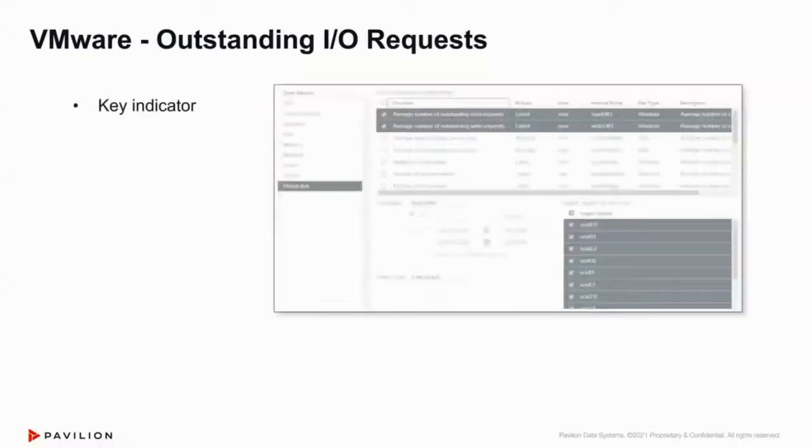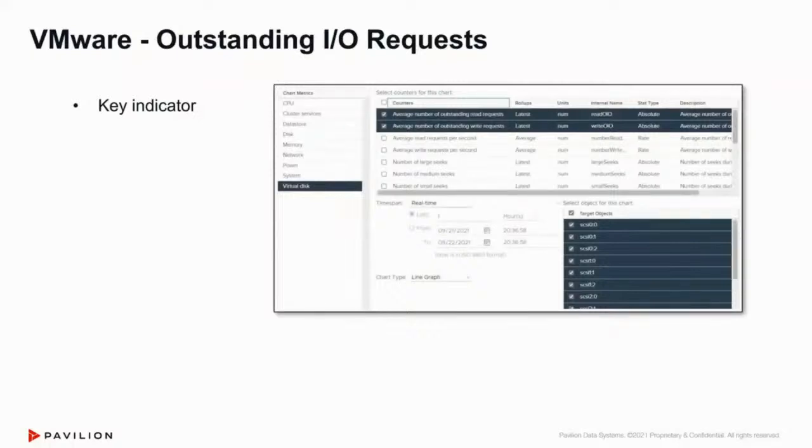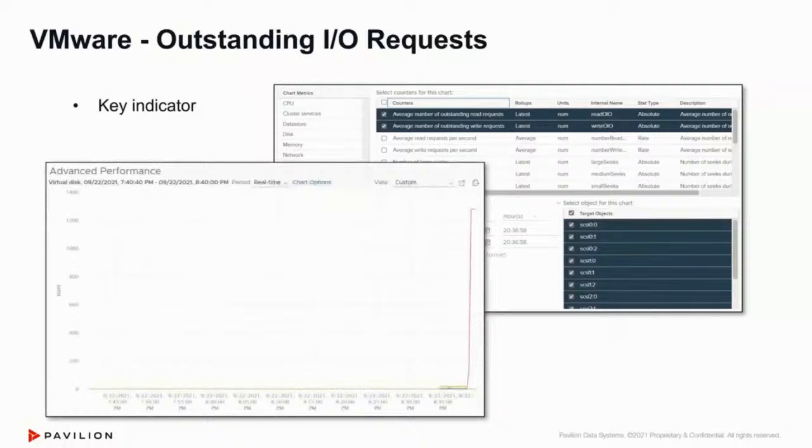There's another one from storage that I really want you to know about. If you pick the virtual machine, go to virtual disk and go average number of outstanding read and write requests. It lists it by connected drive. This is an absolutely critical key value that says something in the hypervisor or that physical server is holding back my IOs. And you can see I ran a test here in a synthetic thing in my lab, and that spiked, and there's a value cap at 1280. It's not documented anywhere. If you see that, you are queuing like crazy, and your in-guest storage latency is skyrocketing as a result. You don't need that.